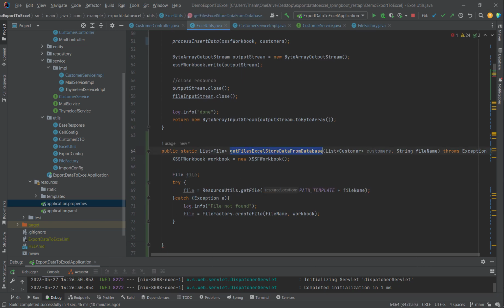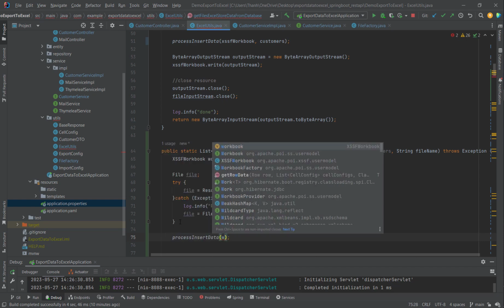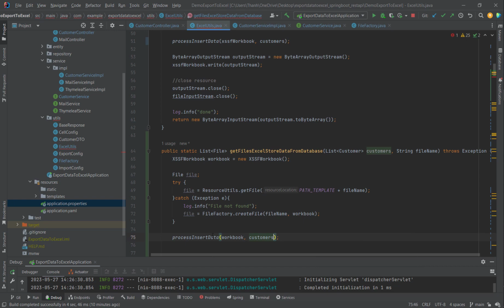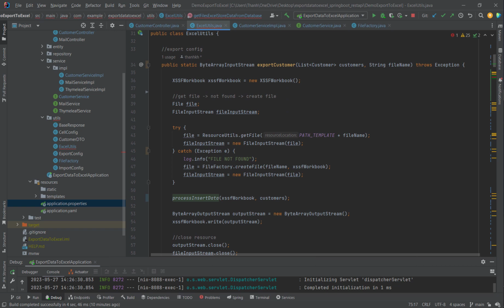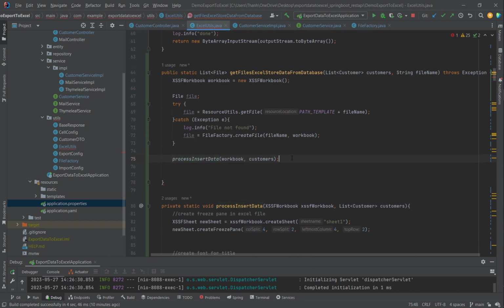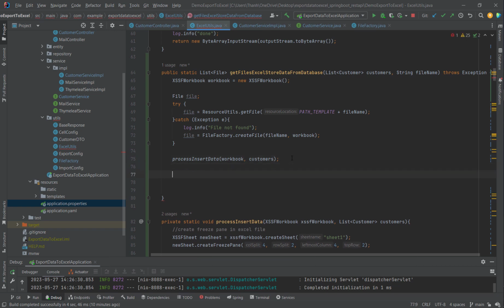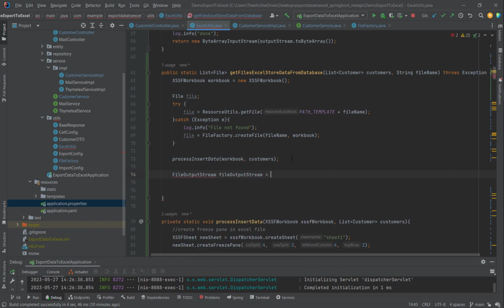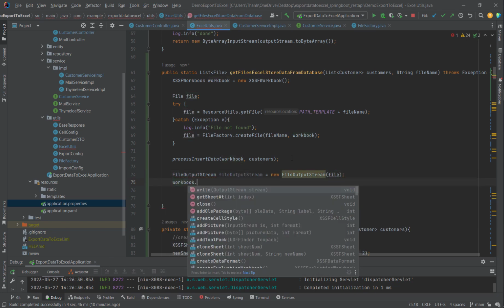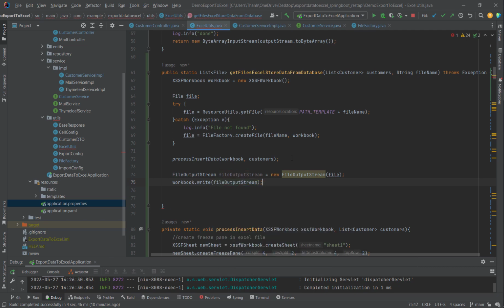For the method getFileStore, we will also call the method processInsertData for the profile workbook and the customer here. After we insert data here, we will add the file to the Excel file output stream, new output stream, provide the file here, and workbook.write to the file output stream.